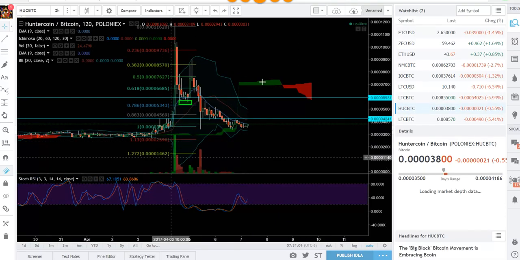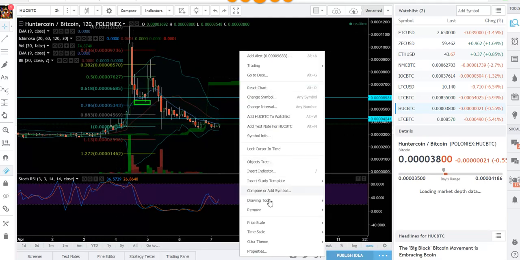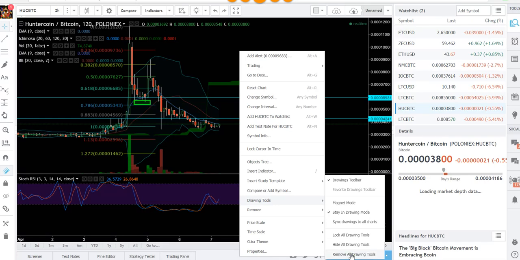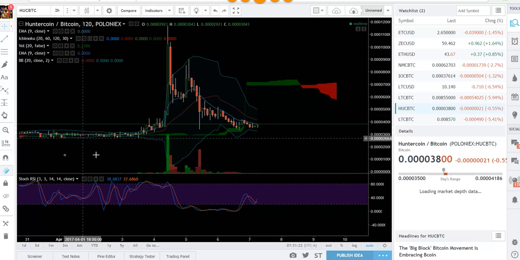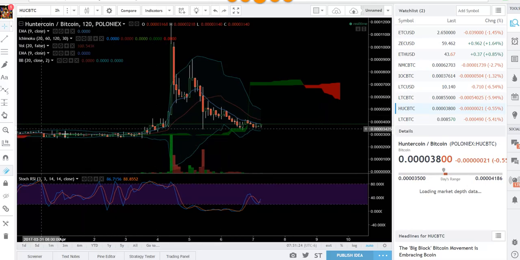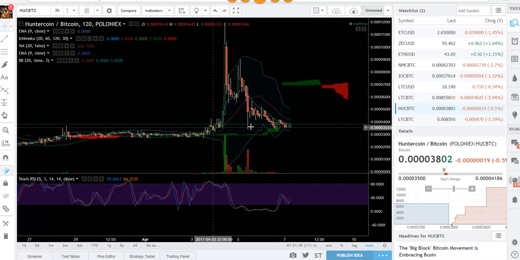Okay, like here's a recent break here. Let me just remove these drawing tools real quick, guys. Okay, see how these bands were tight all through this consolidation period? And when these two bands split apart, it's telling you that the price is going to change. It's going to move, okay? And whether it's up or down, these could split apart and the price go down, but they're going to split.